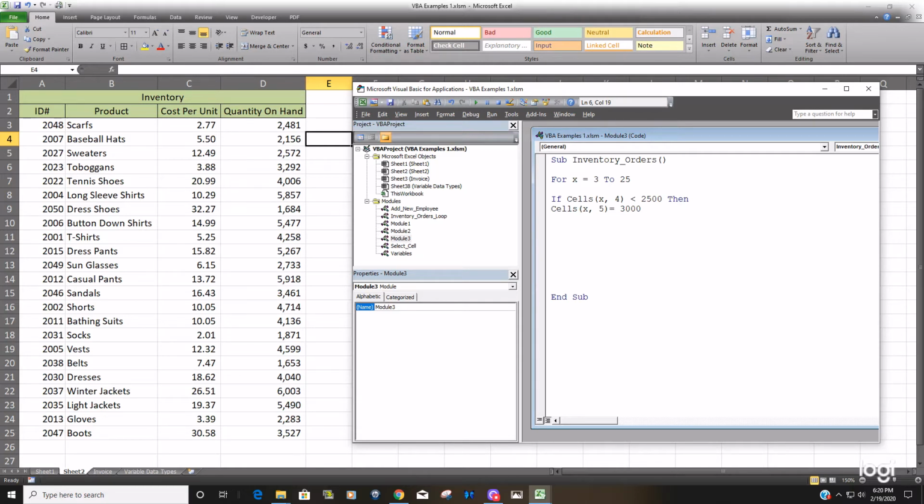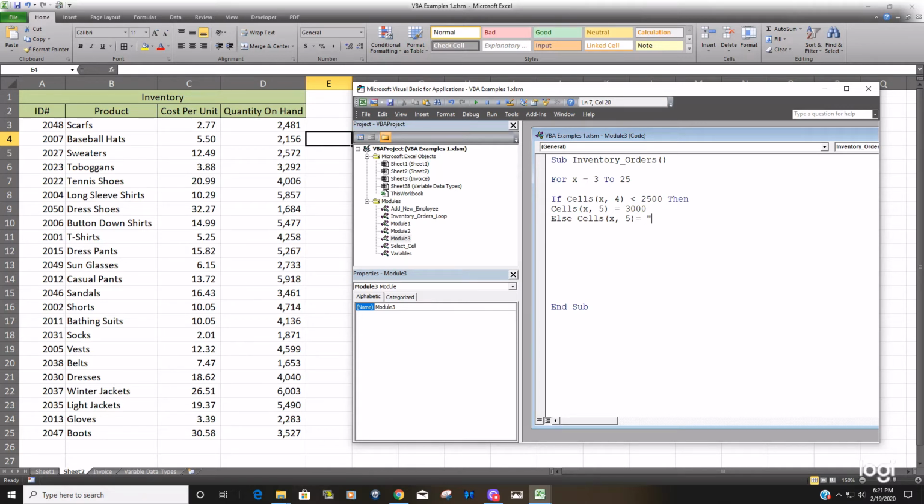Once you've input your condition if true, you can hit enter again to come down if you like, and what to do if false begins with the word else. So if that value is false, again, I'm just going to copy that and paste it in here because we want that same location to get a value.